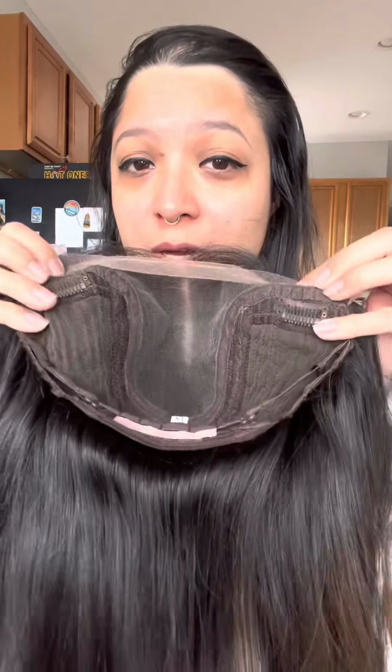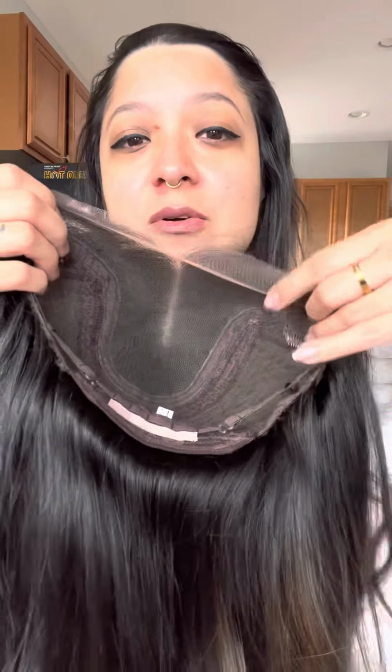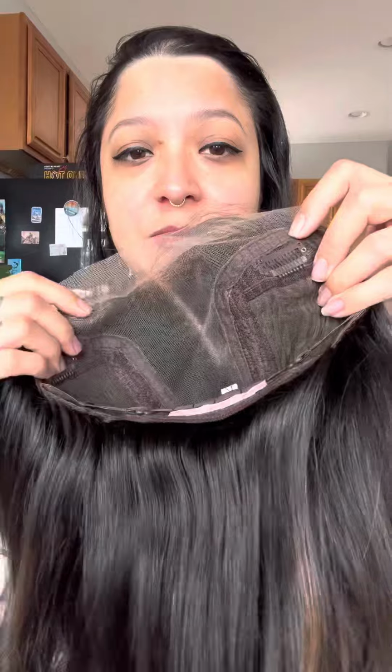And I used to be more of a comb girl on the temples right here because you could slip it under the wig grip. But I actually learned to like the clips on one of my other wigs. So I actually clipped the clips onto the wig grip, and that keeps it nice and secure. And they're the Highline clips, of course. They're nice, good quality clips.